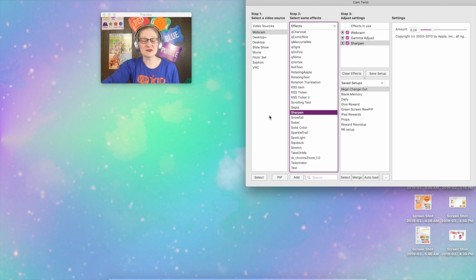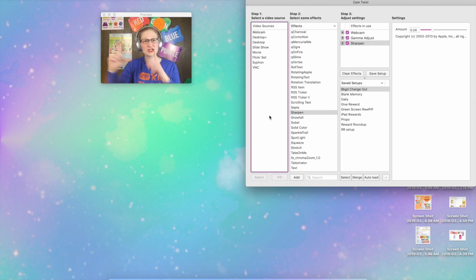Okay, so let's go ahead and create the picture in picture, which is going to help you have your rewards on your screen all throughout your class, because VIP Kid likes to have our rewards visible at all times. So what we're going to do here is create a browser window that CamTwist is going to be able to speak to. We're going to tell CamTwist, hey, make sure that you are showing whatever is in this browser window up on the screen.